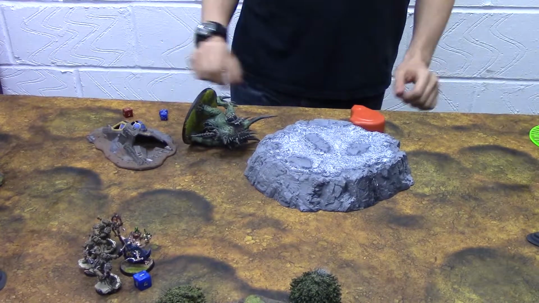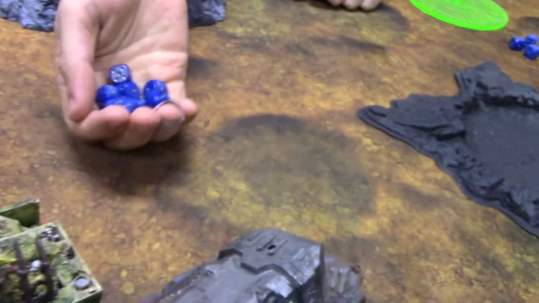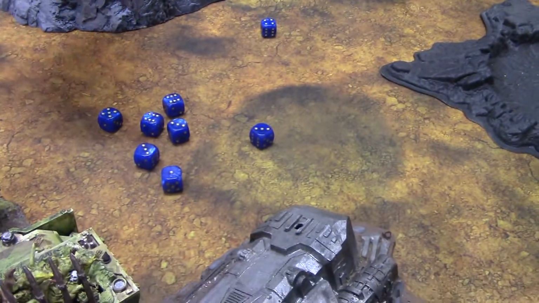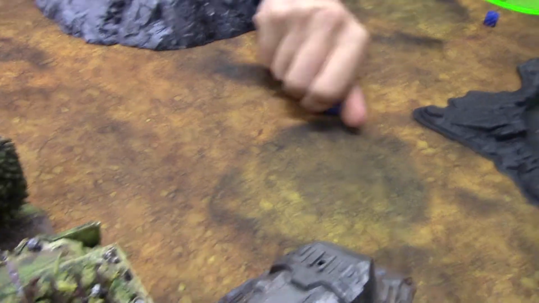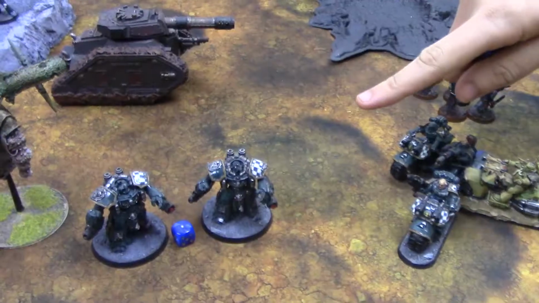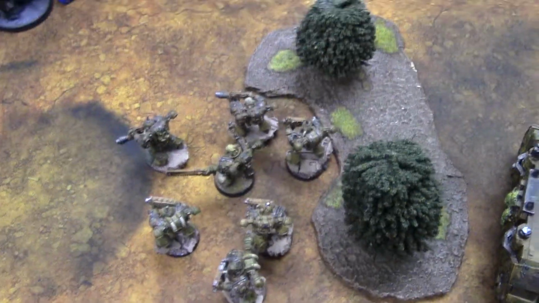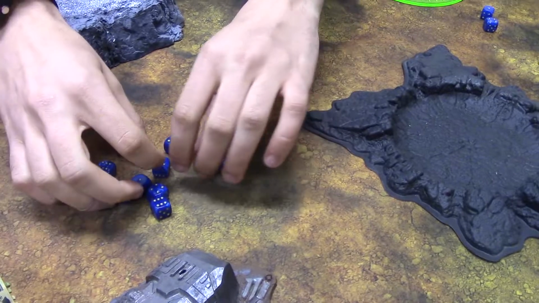I'm just going to leave him on the side. Yep, that's fine. Right, so the Grenadiers are going to try and shoot the Plague Marines, so they need 3s to hit. Wow, that's a lot of hits. They need 6s to wound though, but AP3. No wounds. The Centurions at the Plague Marines. So they hit on 3s. That was better.